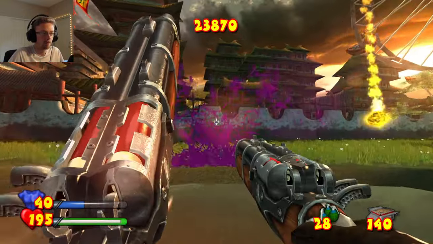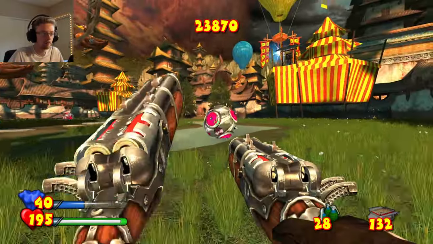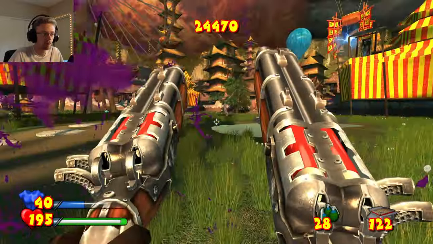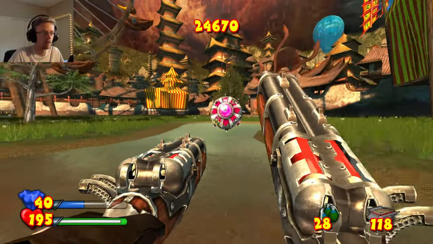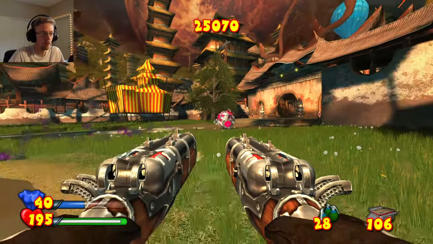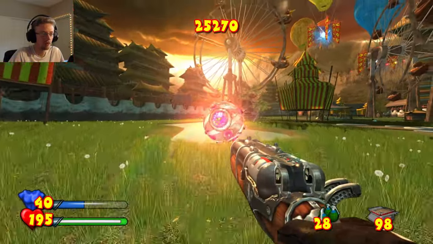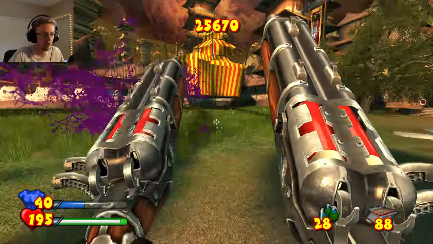Ow! Get over there. Oh, come on. Oh, gosh! That actually scared me. Ooh, there we go. There's a double. Oh, come on.